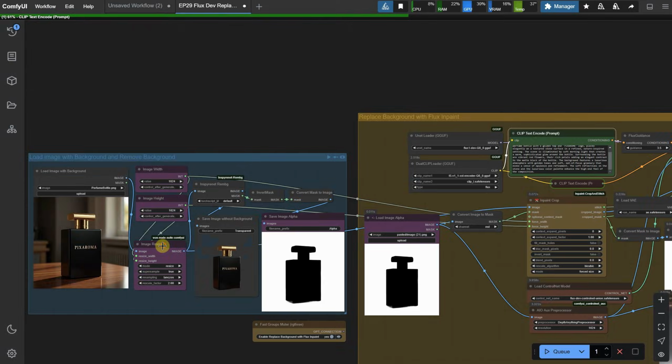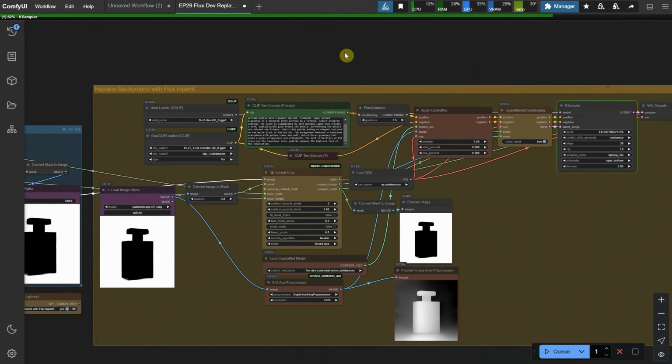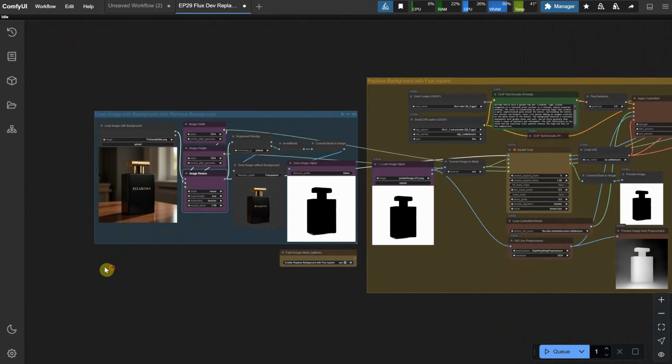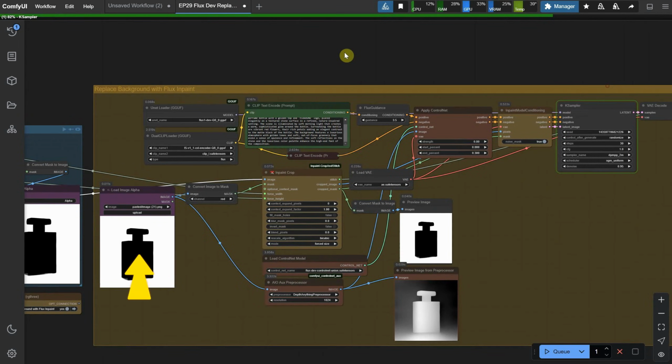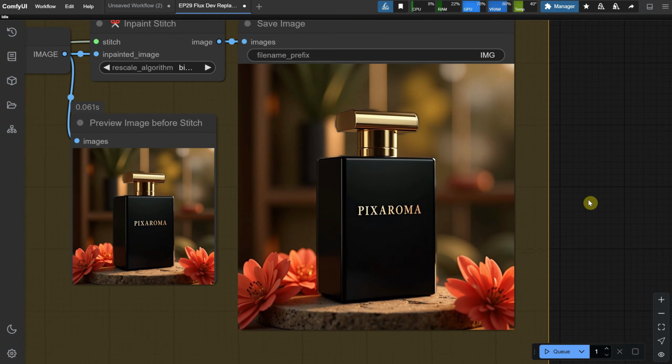The size of the image that we set and resize is also the size of the final image, and it's the size used for inpainting because it's the entire background. So the final image will look like this. Try to keep it around 1024 pixels or multiples of 8 or 64 for width and height. For ControlNet, I use the alpha mask to have a clear depth map of the subject. You can play around with values like denoise or apply ControlNet, but I've been able to get all kinds of replacements with these values. And here's the result.